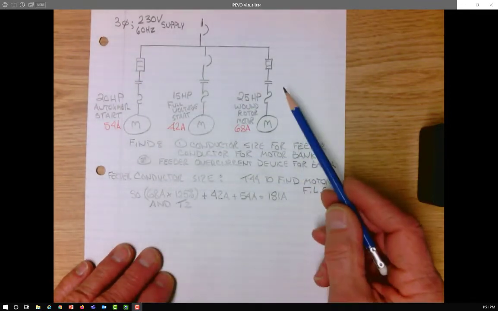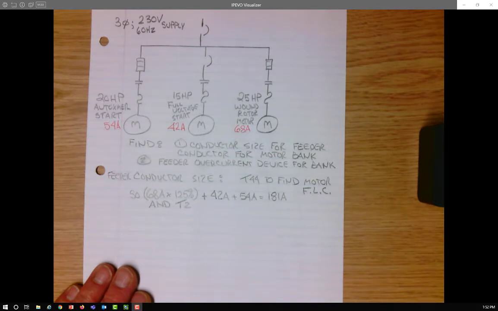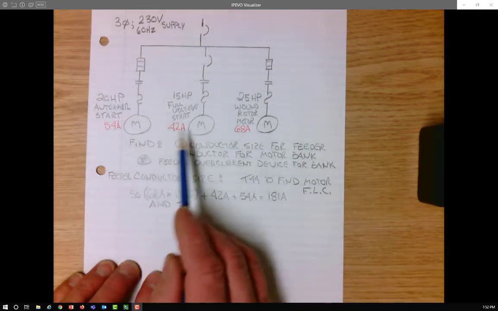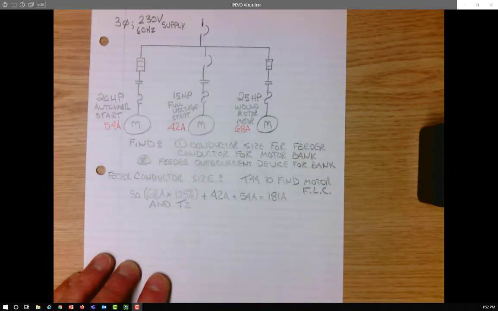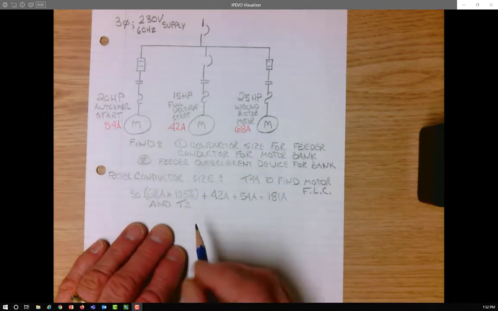Now, one thing to remember too is ordinarily we'll be given a termination temperature for this question. A lot of times it's 75 degrees, our equipment termination temperature. In this example, we're not given an equipment termination temperature. Rule 4006 states, where the termination temperature for equipment is not marked, the termination temperature shall be considered to be 60 degrees for equipment rated not more than 100 amps. So neither of these motors are rated for over 100 amps. That means we would use a 60-degree column from table 2.